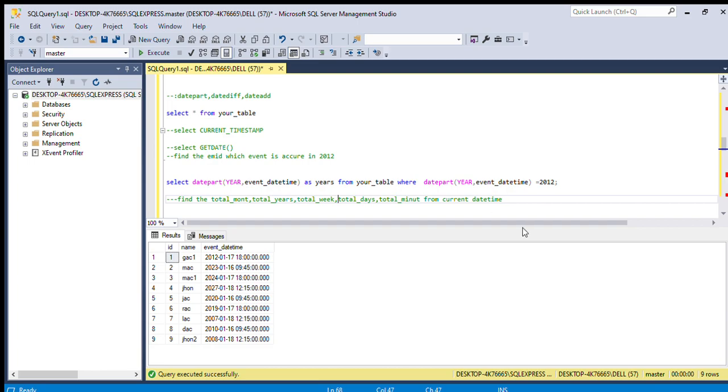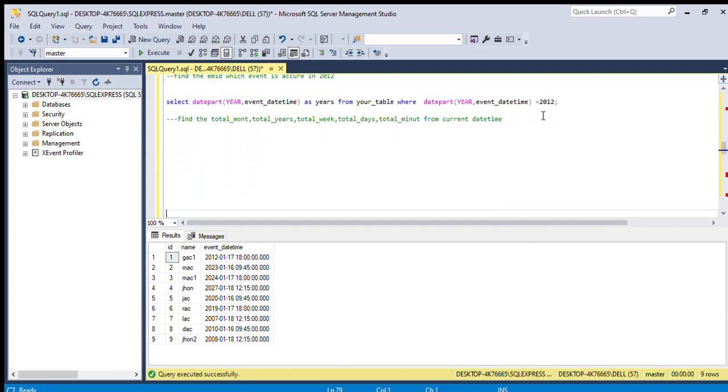So simple, guys, a simple way. Copy this one first. Here the DATEPART, right? You can do this the same way. Total year.